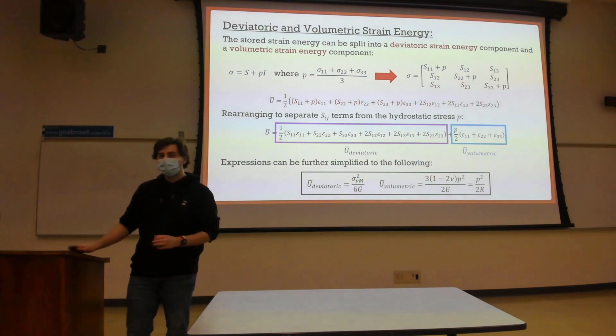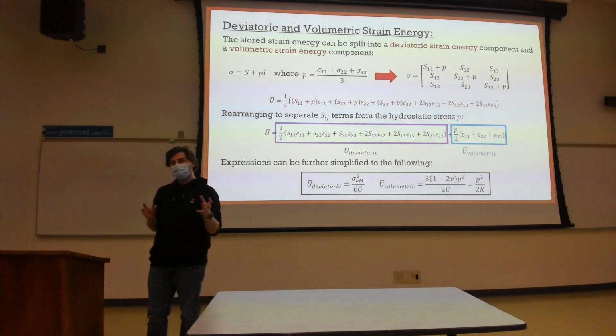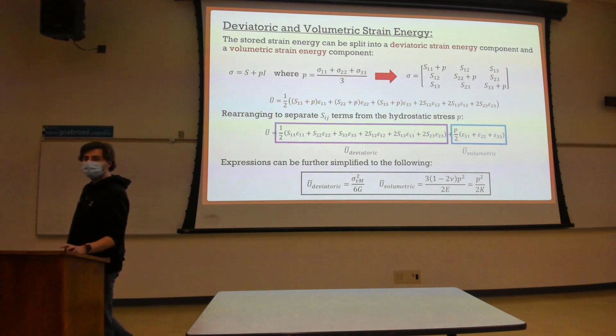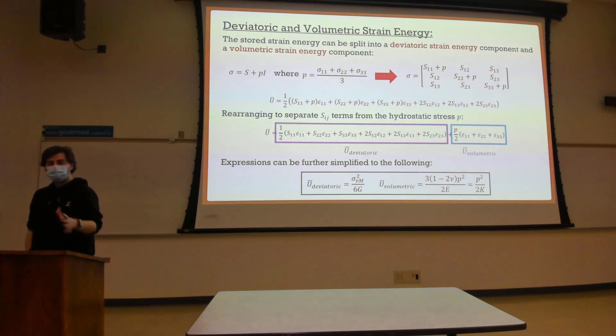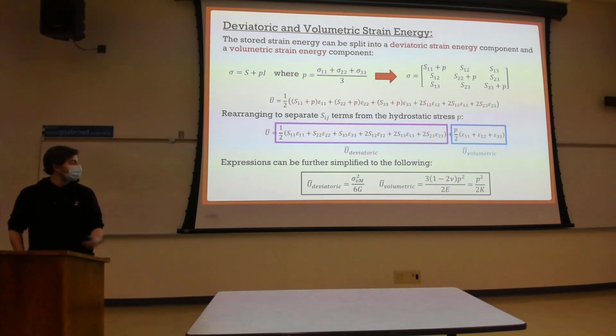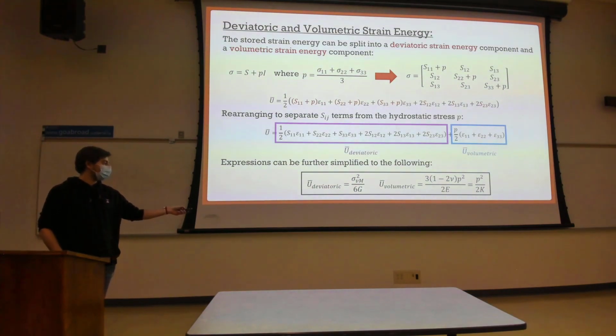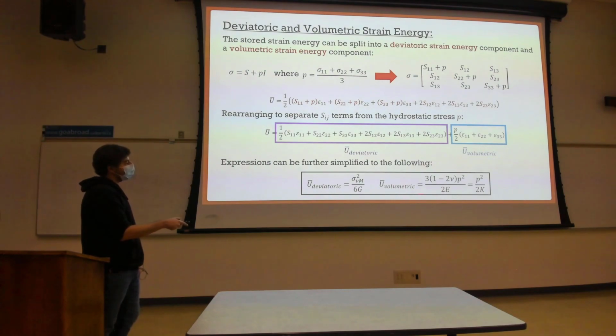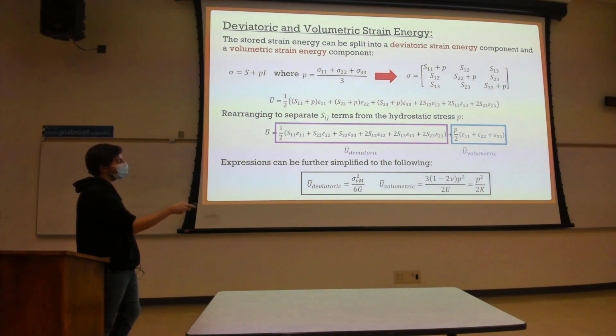Does that make sense? That something deviatoric would be related to von Mises? What do you guys think? Does that make sense to you guys? When we had a state of hydrostatic stress, so just P, P, P, and everything else was 0, what was my von Mises stress? 0. So does it make sense that the deviatoric strain energy is related to von Mises? Yes. If we look at volumetric, it's going to simplify into simply P squared divided by 2K. And again, this makes sense because our bulk modulus K was related to the volumetric strain.